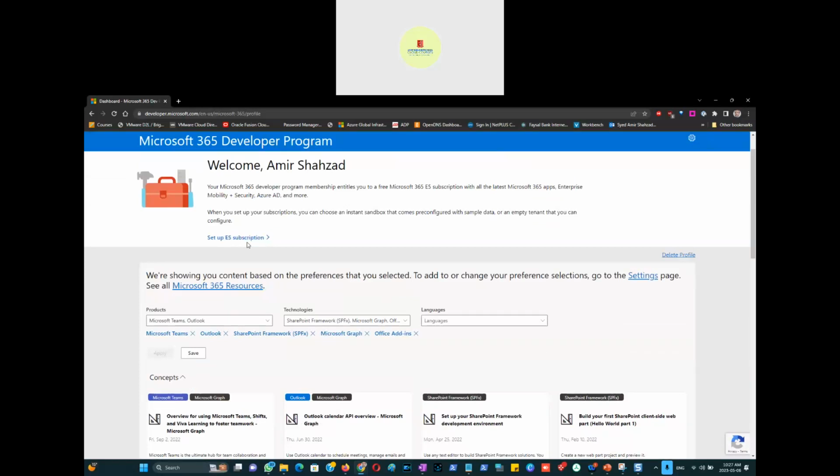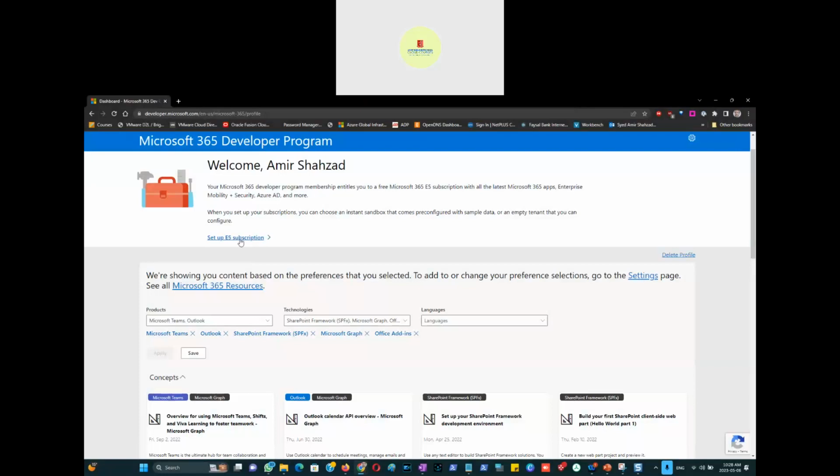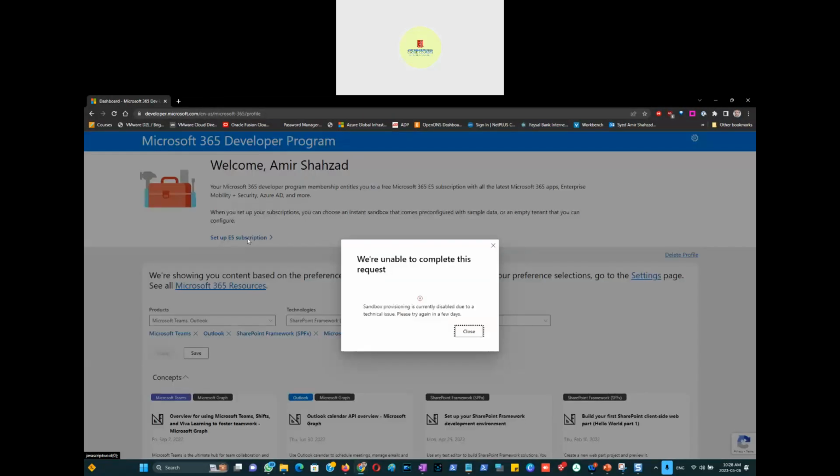I think that's where it's going to ask for a credit card. So we're on this page, and I'll share that, because now we're going to set up the E5 subscription. That's where we need to work actually. I'll put that screenshot in WhatsApp as well. And I'm going to click that set up E5.